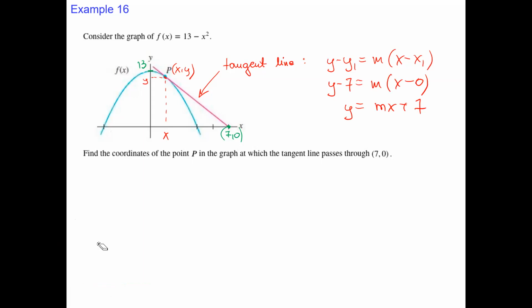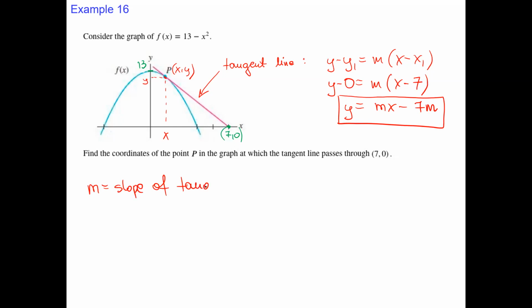Of course, wrong, because 7 is not a y-intercept. Did I mess up the 7 and 0? Y value is 0. X is 7. Okay. Then we will have y equals m times x minus 7. But what we still need is that magic number m. And what is m? M is the slope of the tangent line at, and we don't know, at x. We actually don't know what that x quantity is.